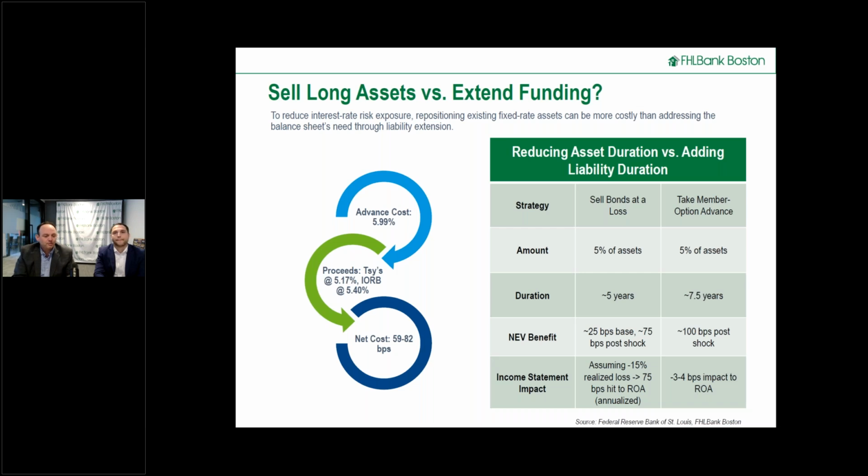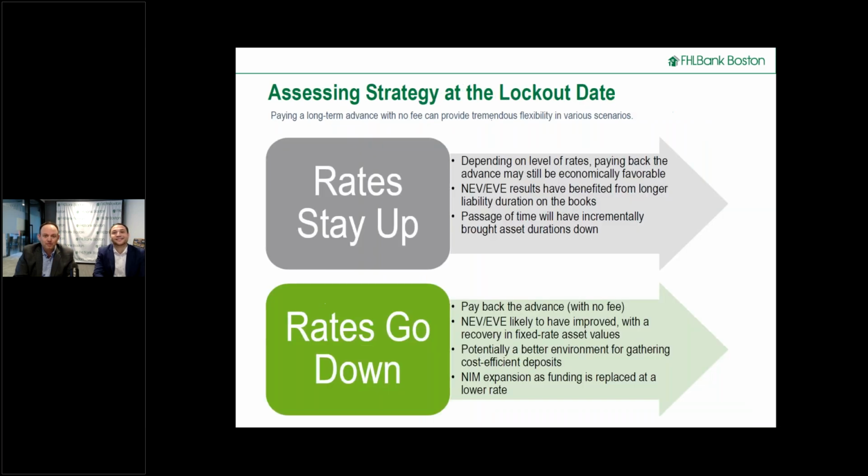So that's some serious sticker shock there. You may or may not have the capacity or the bandwidth or the inclination to do that. And when we think about extending our liabilities, well, that's just going to be the incrementally higher cost spread across 4 periods, and it works out to about 3 to 4 basis points, which compared to a 75 basis point hit, I'm not that great at math, but that's better, right? Yeah, 4 basis points better than 75 when we're talking about a negative number.